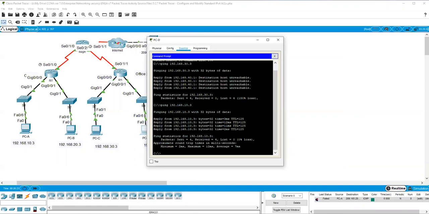And now we need to modify the standard ACL. It is common in business for security policies to change. For this reason, ACLs may need to be modified as well. In this part, we will change one of the ACLs that we configured previously to match a new management policy that is being put in place. Let's attempt to ping the server from PC A.